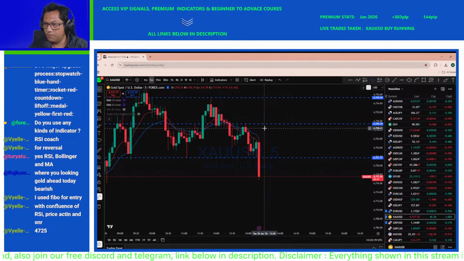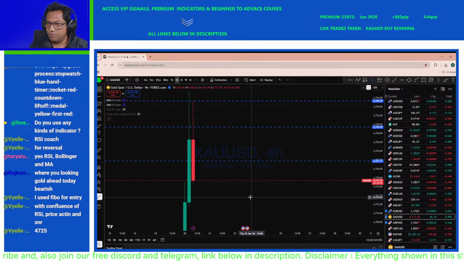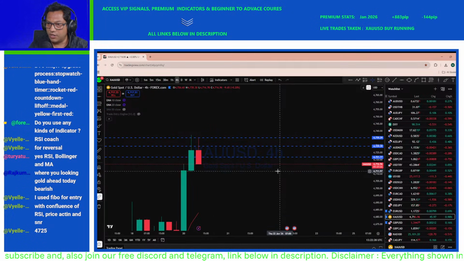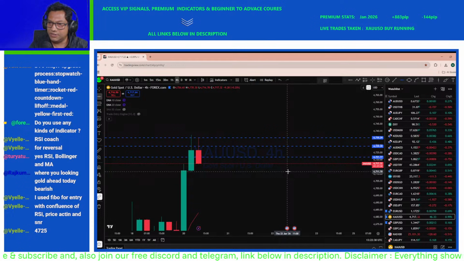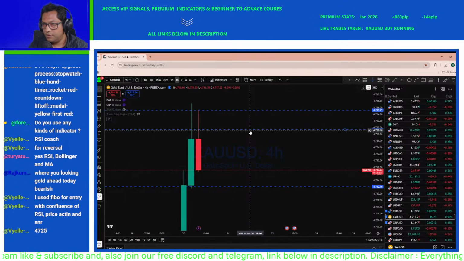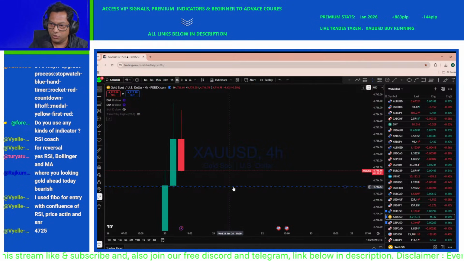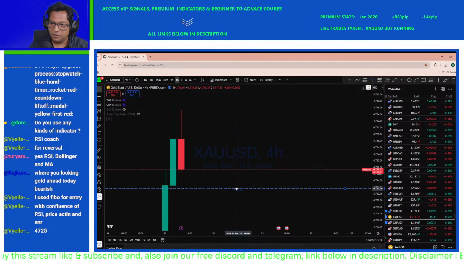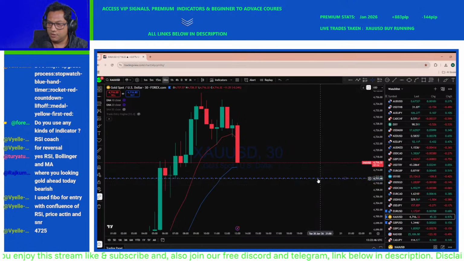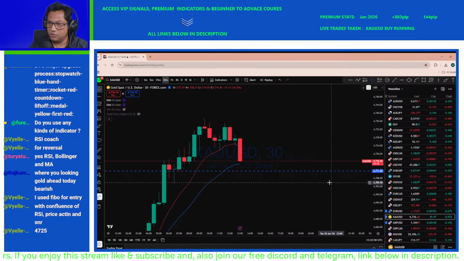This is entirely a break below, but at the moment, if you look at the 4 hour, it might now eventually come back to test this support here. All right, so it might come back below this support again for another retest. We'll be waiting to see how far it goes.